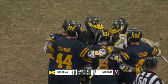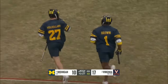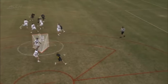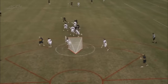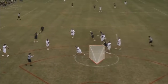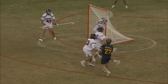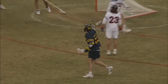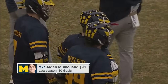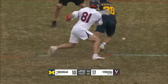It's a little 2-man game behind the goal that all of a sudden you get these Virginia defenders who have just been suffocating on ball. You ask them to make some decisions. It's a switch, and then they can't get back. And so Jaeger gets caught in the wash there a little bit, and an advantage is gained. So I think when you're playing Virginia this year, you've got to do things like that because their on-ball defense is just going to be overwhelming. You've got to make those defenders keep their head on a swivel, looking for picks, looking for screens. That's a nice little 2-man play.